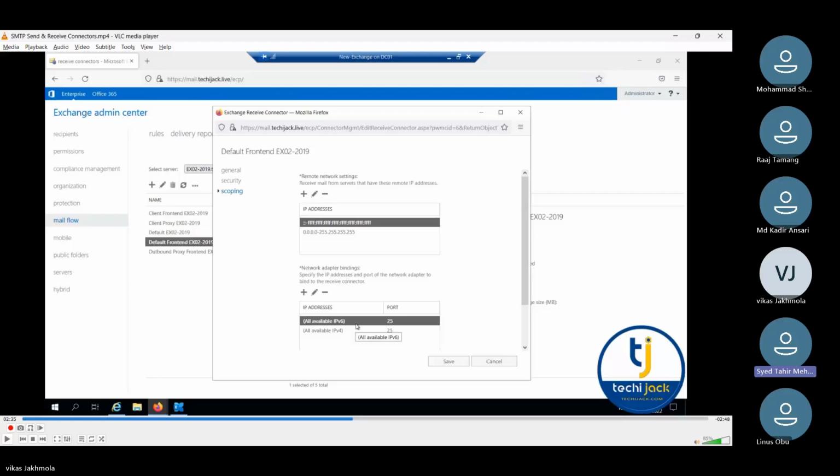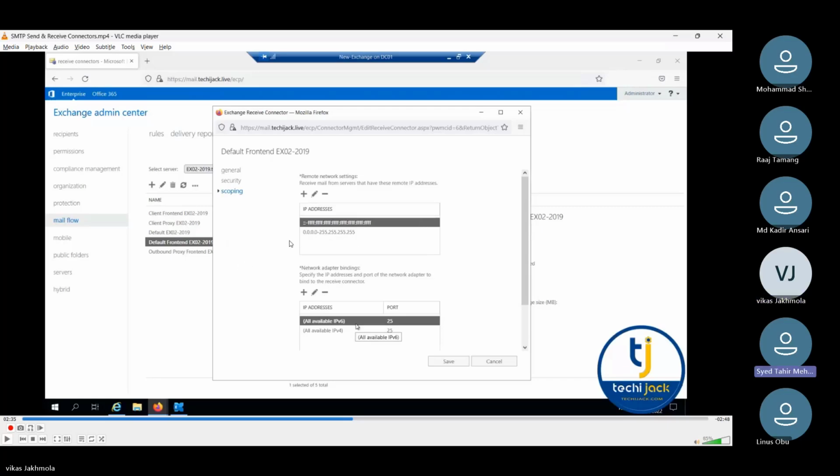For example, you have Office 365 and you have Exchange. I think you are getting confused with the relay connectors. At that time, you have to create the relay connectors, and you create that receive connector. You have to put that IP, and then set that.